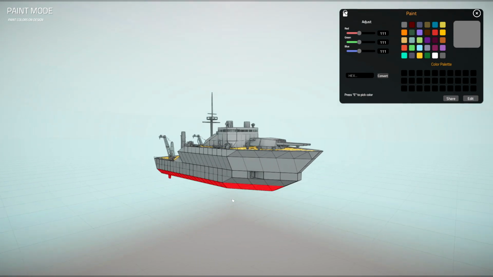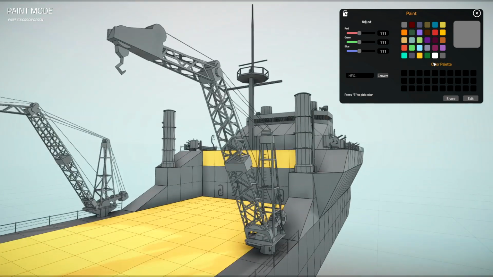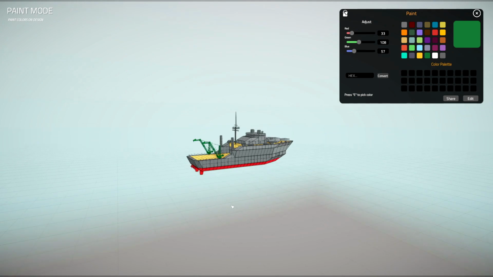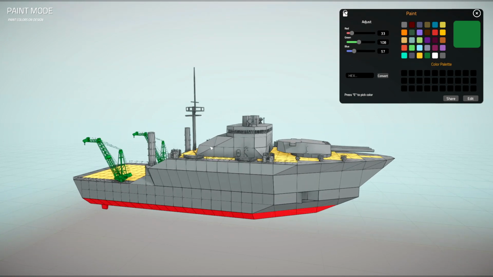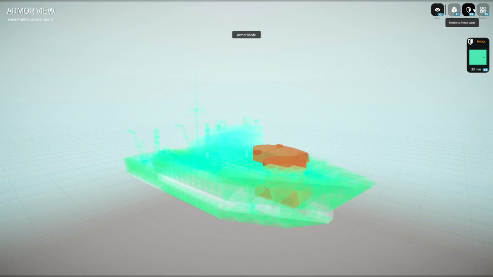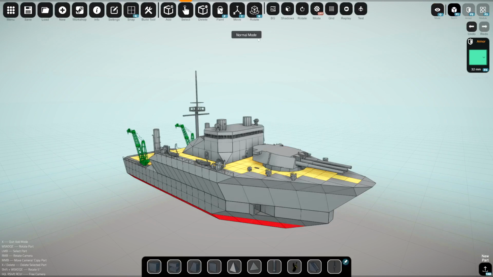There we go. Alright, cool. So, we got everything painted, except these on the back. We're going to make this green, we're going to make that green, and that is going to be the end of our building. Does this thing actually float? That is the next thing that we need to figure out. I'm not so sure. I want to say that it doesn't, and it won't, but we're going to try it anyway. So, let's go ahead and test it, and we'll see what happens.